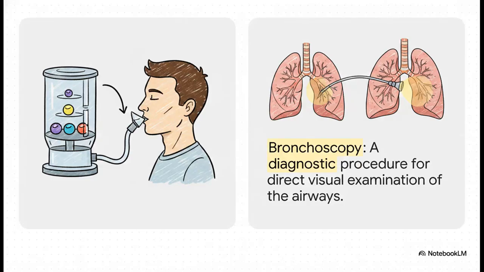It's also really important to know the difference between your common bedside tools. An incentive spirometer is a therapeutic device. You're going to be teaching your post-op patients how to use this to take deep breaths and keep their lungs healthy. A bronchoscopy, on the other hand, is diagnostic. That's a procedure where a doctor uses a camera to actually look inside the airways.